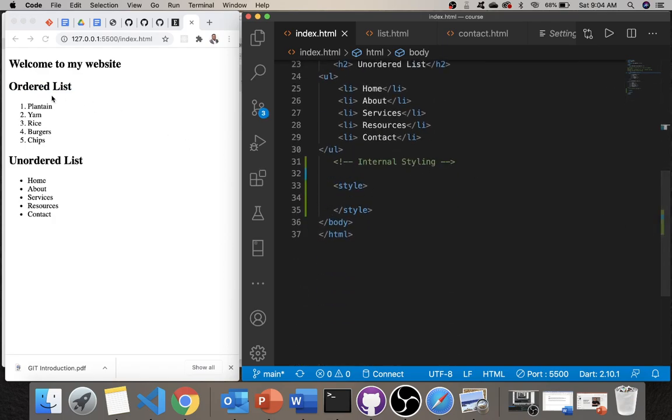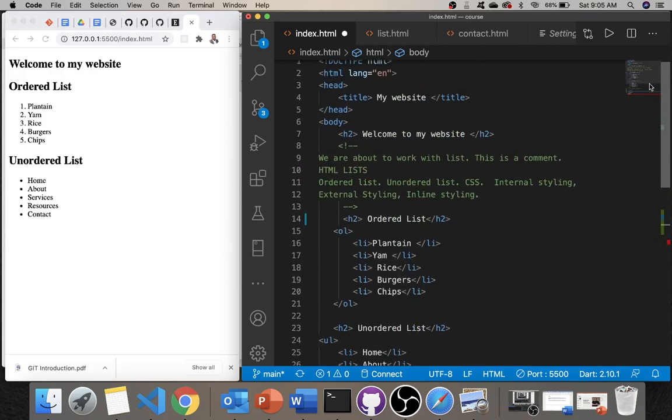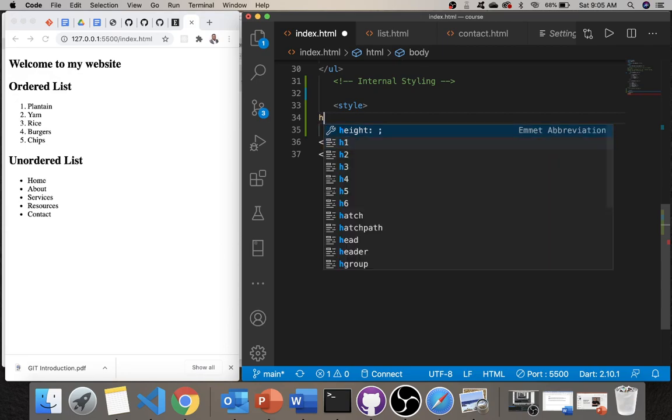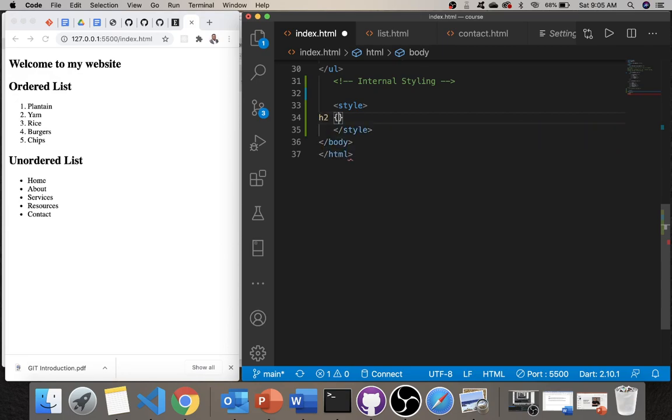So if we want to style this, we need to call the name. So the name is h1, right? Was it h1? Let's check. h2. So this is h2. So we call h2. Now we need to use the curly brackets, the two curly brackets, and right now we're not using the less than and greater than sign, right? Think about it, if it was HTML, h2 will be inside the tag, but for CSS the styling is right outside the tag, so we're not doing it inside the tag.